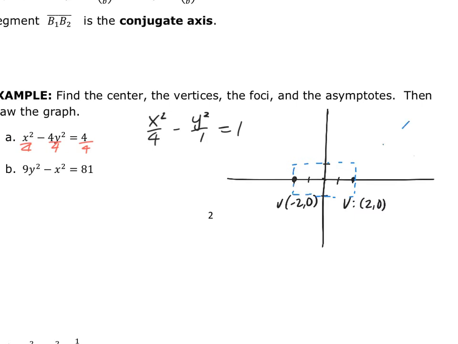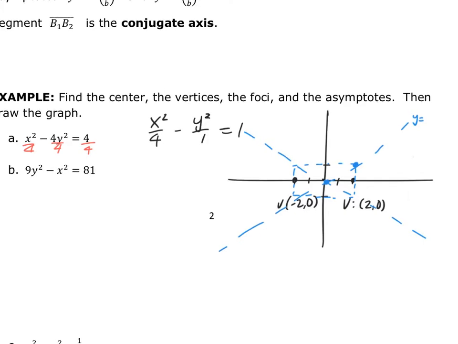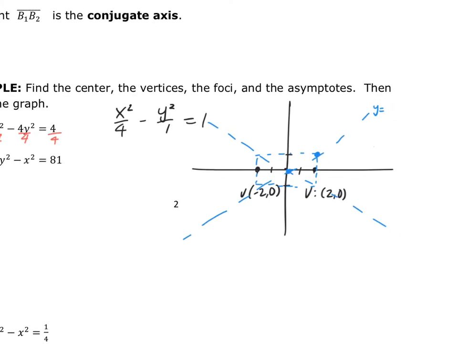And I know my asymptotes are going to go through the box, corner to corner, also through the center. I know that this equation is just how did I get from the center to this corner. That's my slope. I don't have to worry about an intercept because it's going to go through the origin. So how far did I go up in the x, and how far did I go in the y? So I went 1 in the y, 2 in the x, and that's the equation of that one.